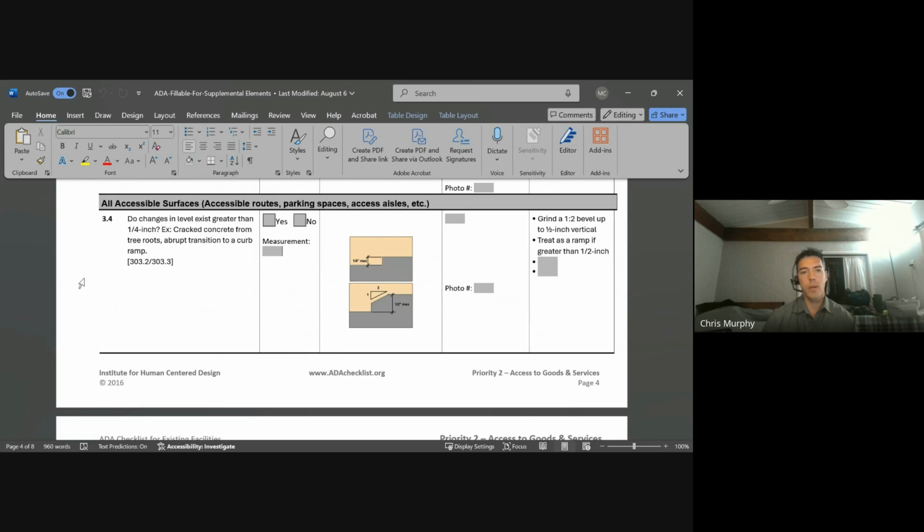One thing to look out for, especially when you're looking at exterior, are abrupt changes in level. This can be caused by cracked and broken concrete from tree roots, or just abrupt transitions at curb ramps. You'll want to verify that you're limited to a 1/4 inch maximum vertical change in level, and up to a 1/2 inch you're allowed if you bevel the top half at a 1-to-2 ratio of rise to run.